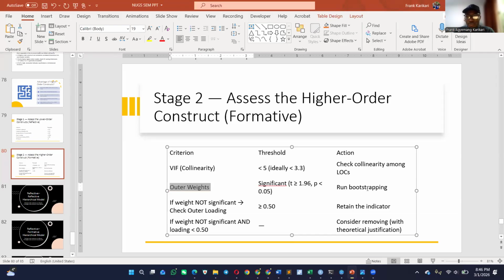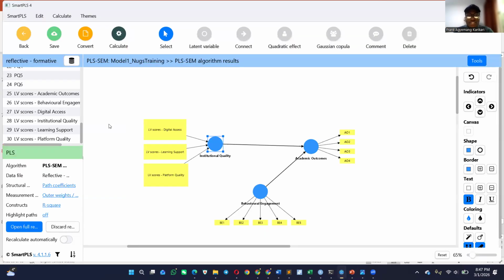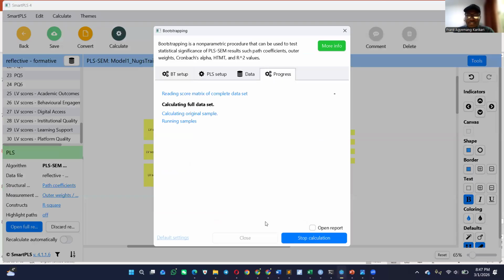So we're going to run the bootstrap to check that, and then if the weights are not significant, you're supposed to check the threshold, and if weights are not significant and the loadings are less than 0.5, that is when we consider to delete it. All right. So let's run that and see. Already have run the PLS algorithm. Now let's run the bootstrap to see the significance of this.